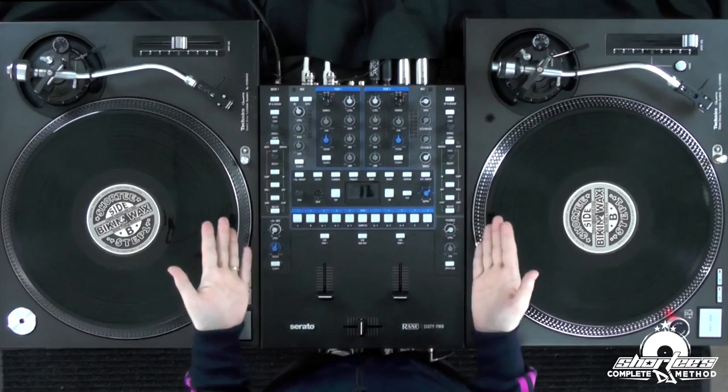However, when you're starting out, you may want to get a cheaper mixer that's not so high-end, in which case you just want to make sure it has all the key features that I'm about to show you. But you can totally learn on a cheaper mixer. But if you got the cash, this one's the one to get. It's really dope.